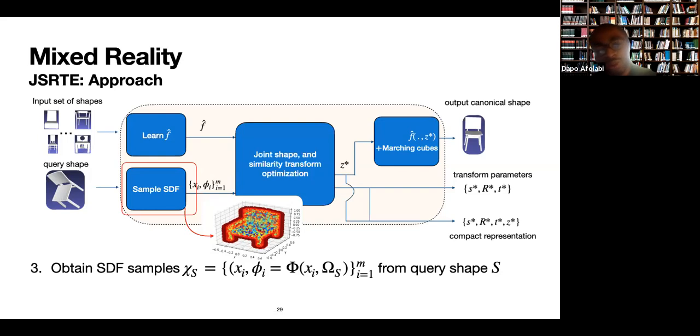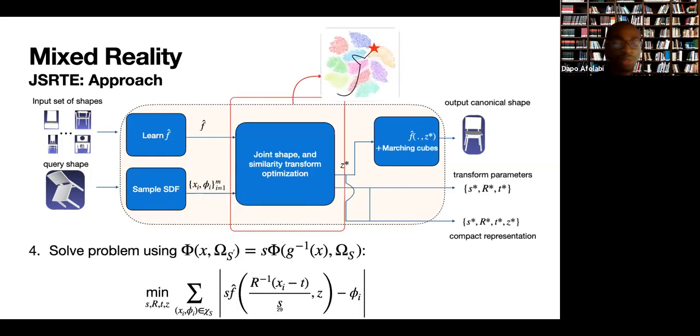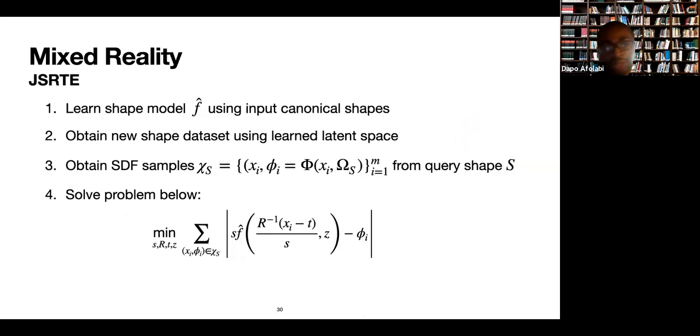And now we're going to try to solve this problem, which I will motivate in a second. We're going to search over this space to find both the right shape and the right transformation parameters. So we want to find the right scale, rotation, translation, etc., and then get the shape that we're interested in. I've just put it on the slide here. And you might be curious where this equation came from.